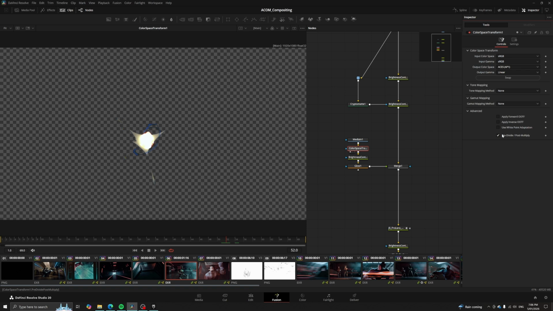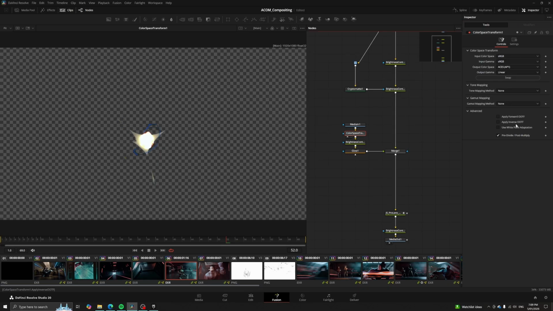For our advanced settings, let's start with white point adaptation. White point adaptation means it's going to change the white point in the color space. So whatever is considered white in one color space moves to be white in a different color space. The actual color of white can be slightly different between color spaces. So by keeping this off, we're keeping the intended white from the color space that we started in.